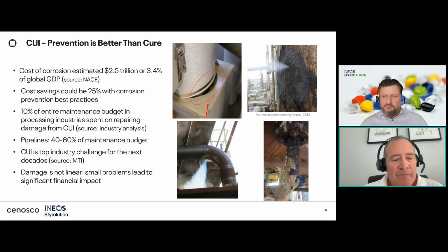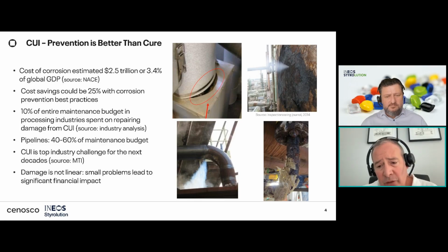So when we build the CUI program, at least the one I was involved in, because there are multiple ways to build a CUI program, the first thing we did was build a team. We got a representative from the production team, because they were key for us to get the permits. If we remove insulation from here with the process engineer, they were able to tell us, Marco, we need to put temporary insulation in place. We cannot just leave it open for 2 months if you have a column. So you need to have a team: production, and safety as well.